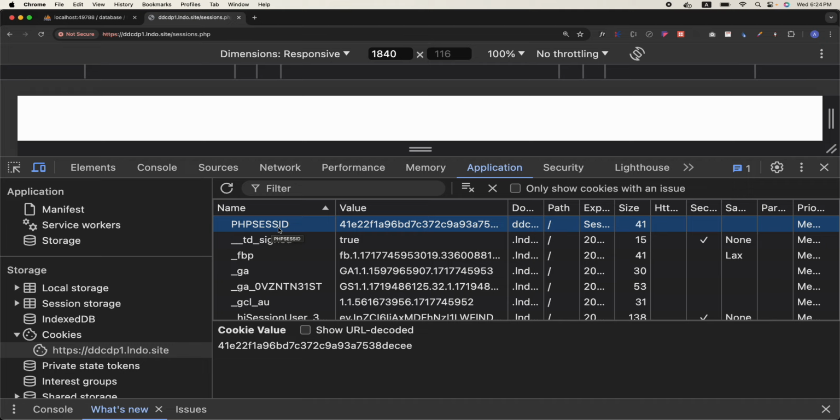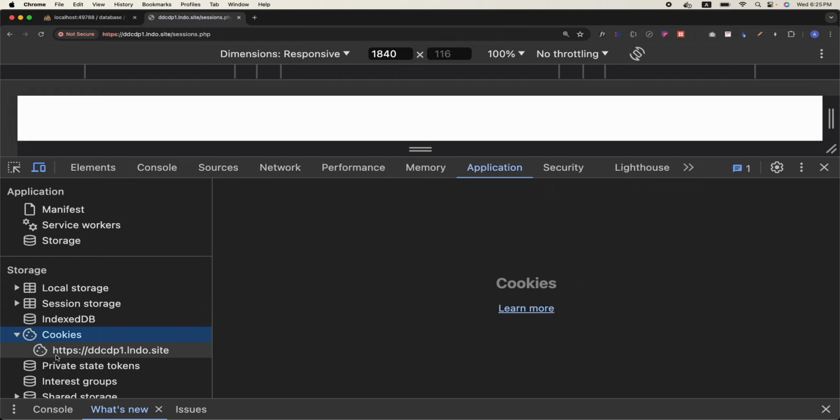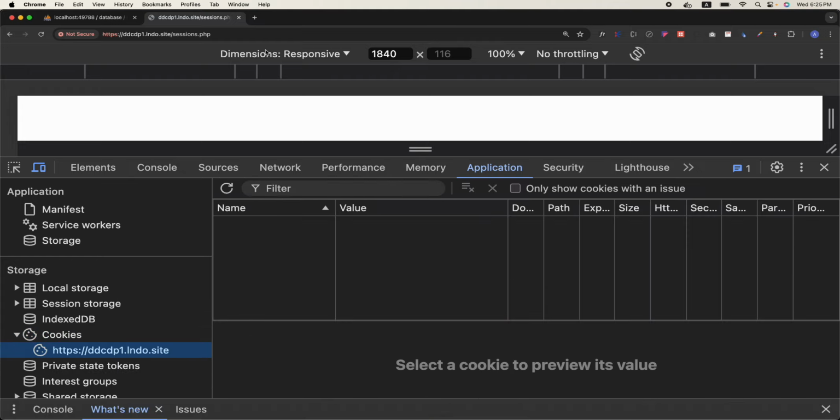It was not previously in the list of cookies. If I delete it manually, that cookie has been deleted, and right now we don't have any cookie. But if I refresh sessions.php again, you can see now there is a cookie. Our server sent this cookie to our browser, and our browser now displays it.